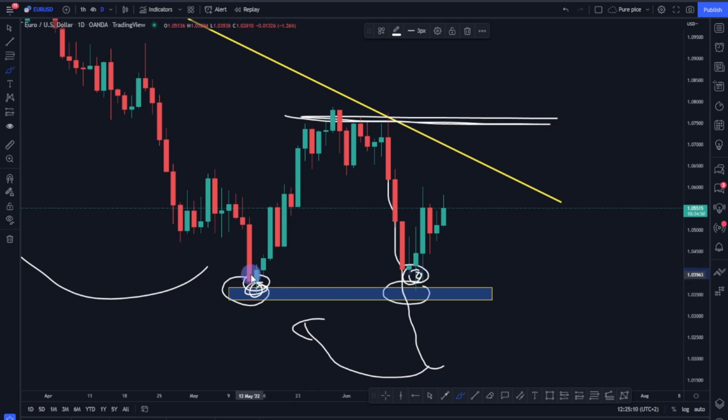These two waves have already told you: be careful when it comes to selling, because these sellers are getting weaker. Why? Because they failed to give us an impulsive wave that is bigger, or at least at the same size as the previous one. So you as a trader trying to sell here, you are ignoring everything that this price action told you.